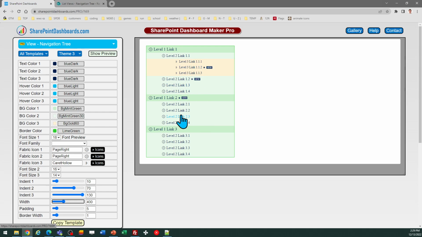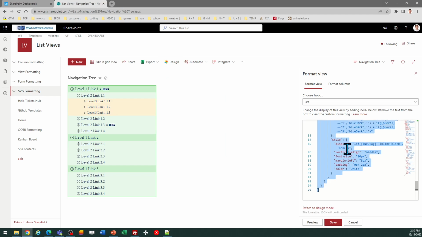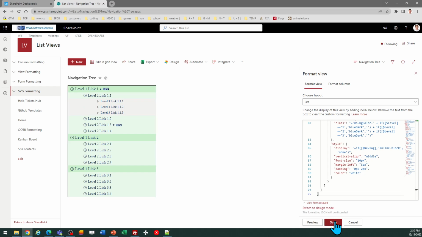And then maybe I want to just individually adjust the background colors. So I could do that just by going to these options in here. Maybe I want a black border around the entire navigation. Maybe I want to do something a little more subtle for the background for this link, for this third level right here. So I can adjust all those settings and go back and forth until I get it just precisely the way that I want. So I just paste in the code and then there it is. I've got my updated navigation and I'm all set.